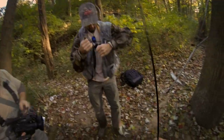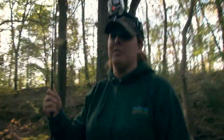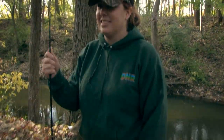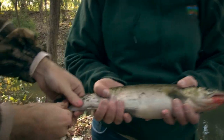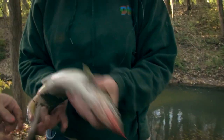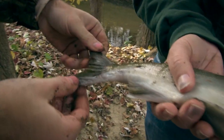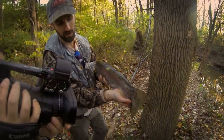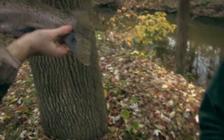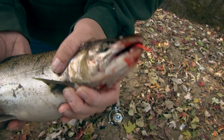I hate to burst your bubble — it's not a steelhead, it's a coho. Okay, fine, I caught a coho. I don't even care — it's a salmonid! You can see how the coho has a slightly forked tail, whereas the steelhead has a completely square tail. The steelhead also has heavy spotting throughout the tail, while the coho just has light spotting. Is it the black mouth instead of white? Yeah, the coho has a gray tongue and gray mouth.